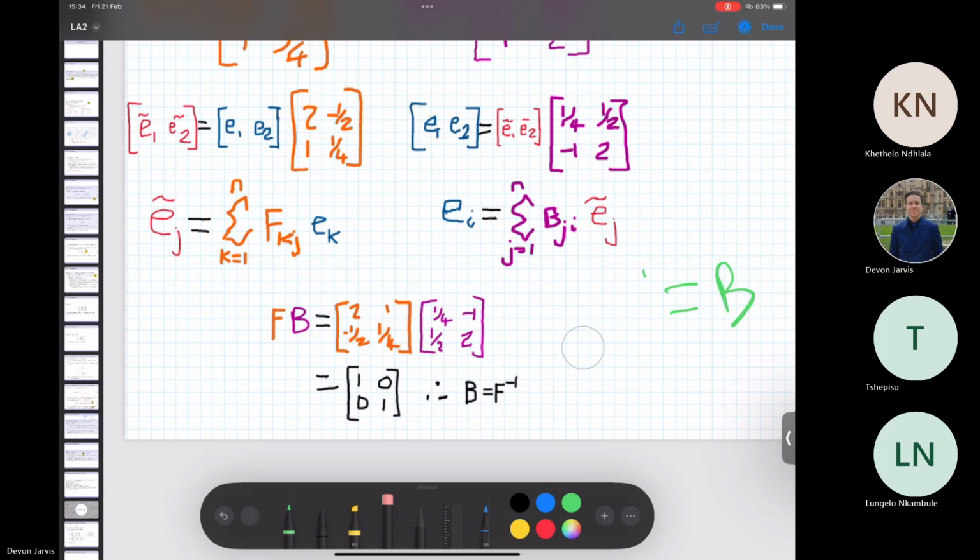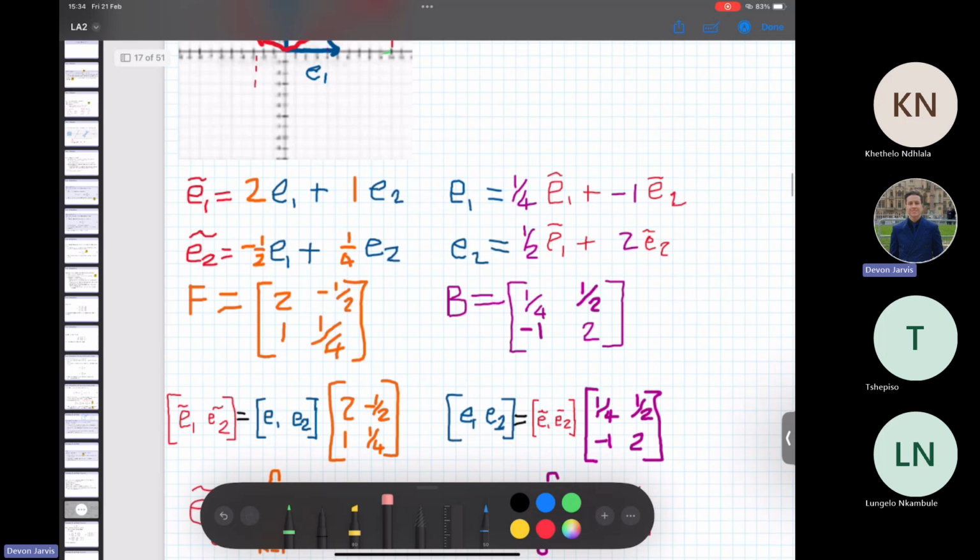Okay. The whole point of them both being bases is that the inverse will never be singular, right? Because if it's singular, I cannot reverse it. But if I couldn't reverse it, it means that the new basis, the new set of vectors, would have lost some information. I wouldn't be able to represent the same space with it. Okay, so by the fact that I've told you that both B and B tilde are a generating minimal set of vectors, you know that you can map arbitrarily between them and you'll always be able to reverse that.